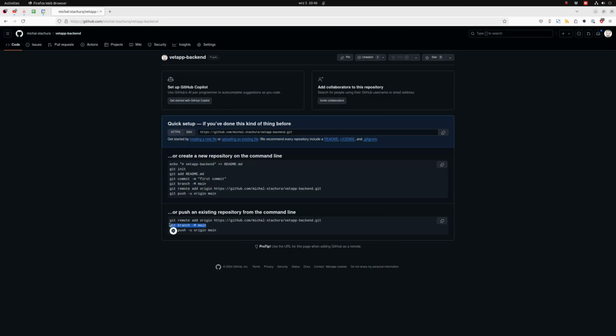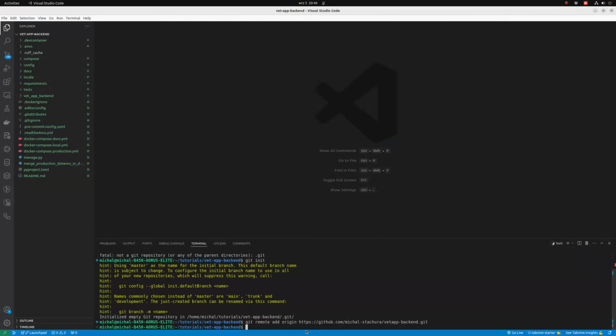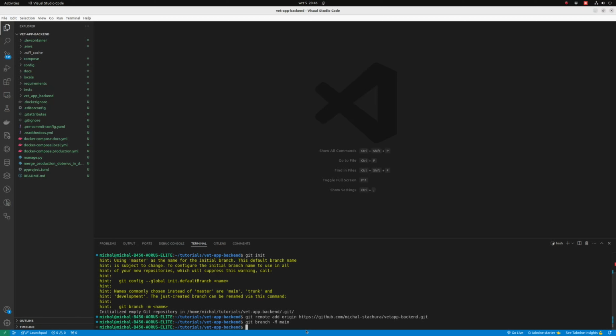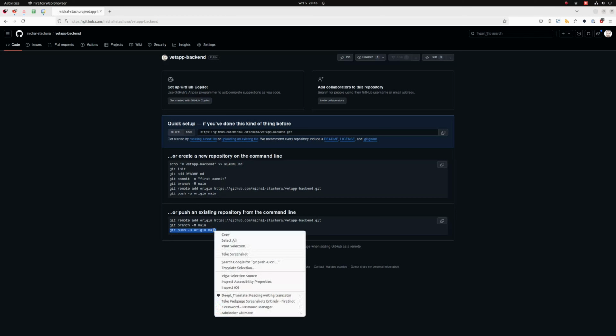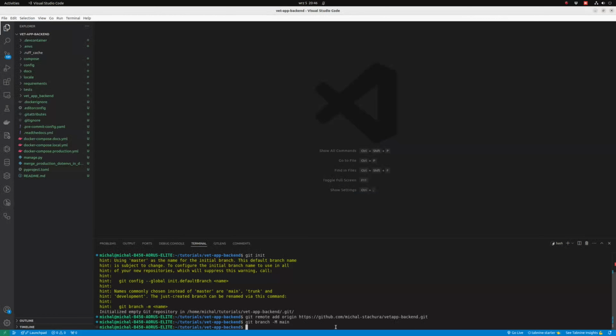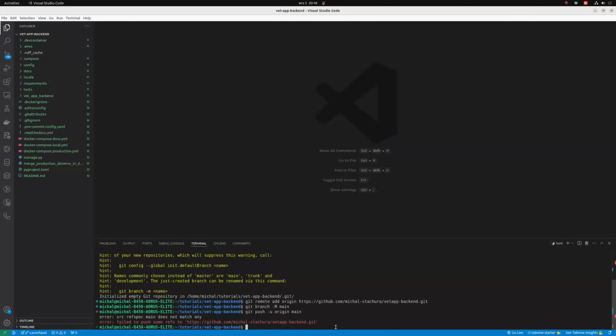Okay, now that we know what this command means, we can use it. Knowing exactly what this command does, you can feel confident when executing it. And the last command, git push -u origin main, we can copy it, and as you can see, after pasting and running it, we got an error. This error is caused by the fact that we are trying to push changes that do not contain any files. Let's fix this by adding files to the commit using the command git add dot. This command adds all changed files to the commit.